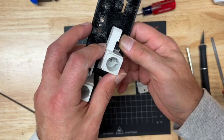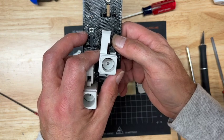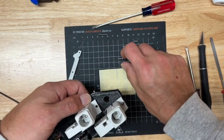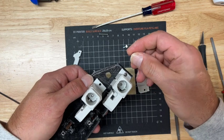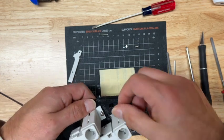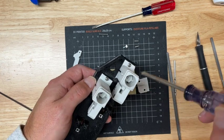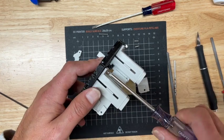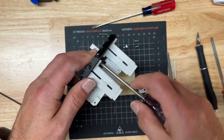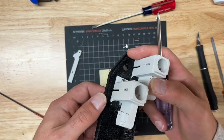So when it's correct, you can see that that screw lines up perfectly with the spring keeper. And when you're happy with it, I neglected to mention this, it's a number 4 3/8 wood screw or sheet metal screw. You can see it's about 5 millimeters. And just batten down the hatches, so to speak. With all these plastic into plastic, don't over tighten it. Just snug, take away the gap, make sure it's not loose.